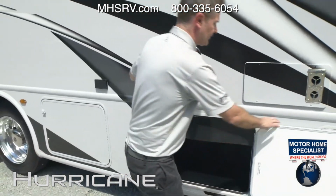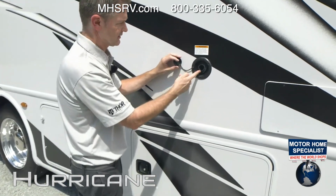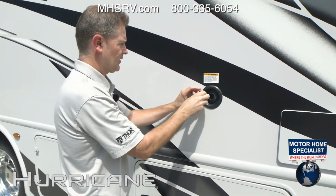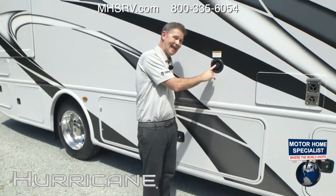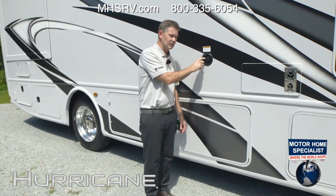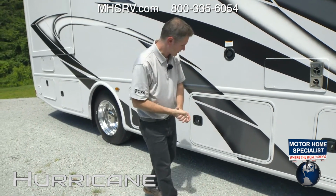And this is how you fill your fresh water tank. Again, 50 gallons of fresh water. You just put your hose in here for potable water. There's a little vent. When that starts to trickle, you know you have all the water you need. Now, it is important to note when you are dry camping, you're going to need to turn your water pump on with Rapid Camp Plus. When you are hooked into city water, which we are going to do on the other side, you do not need to turn your water pump on.